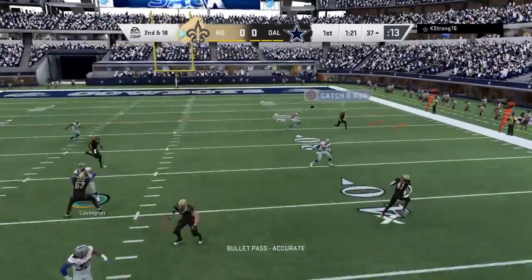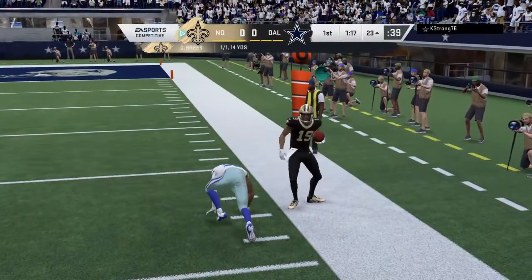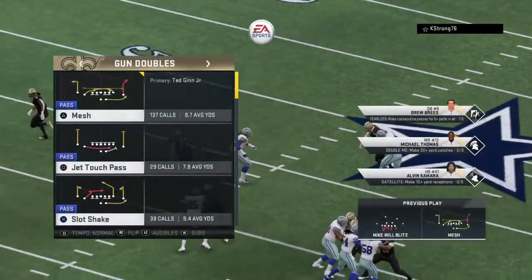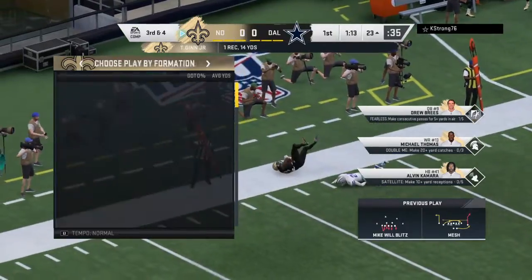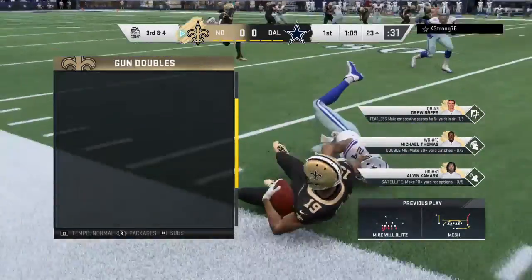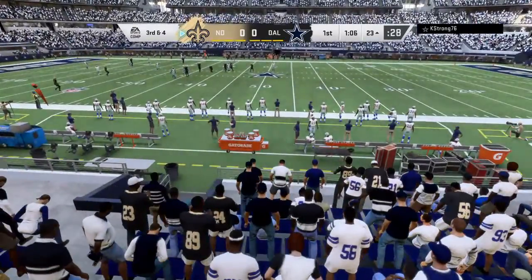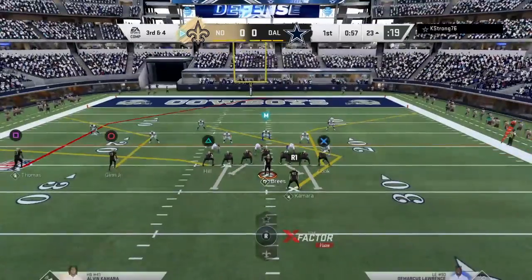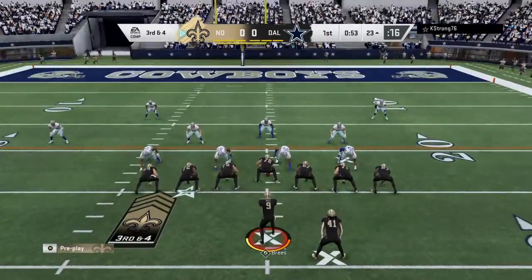Now Brees. And this is a catch by Ted Ginn. They get 14 back, but it leads now to a 3rd down. A 14-yard pickup, but it's 3rd down. Well, they were handed great starting field position on this drive, but now they face a 3rd and 4.